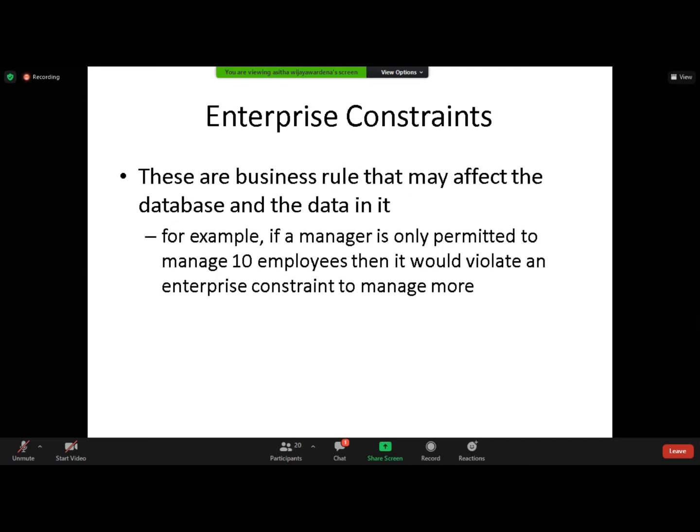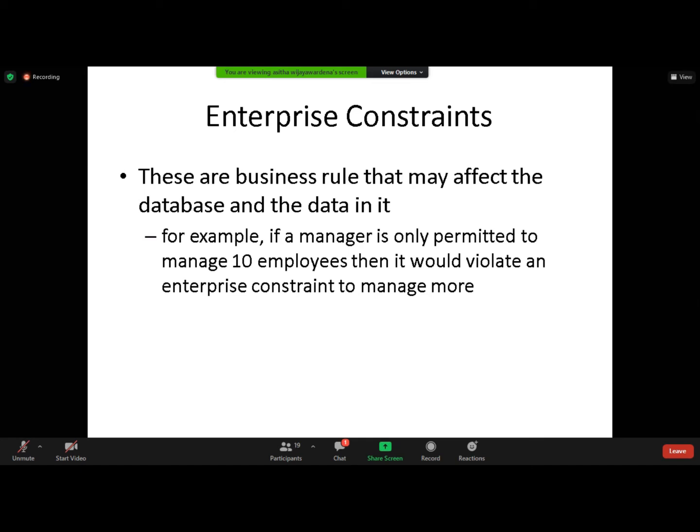Then we look at the enterprise constraints. We have already discussed this in business rules. Enterprise constraints come in the form of business rules that may affect the database and the data stored in the database.